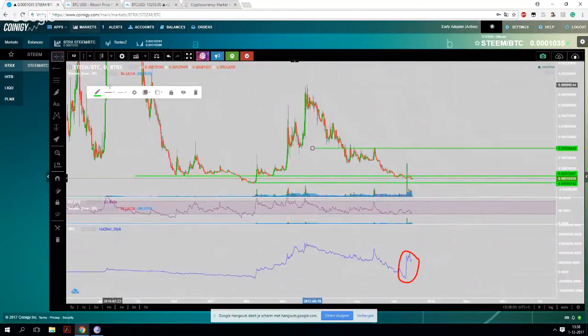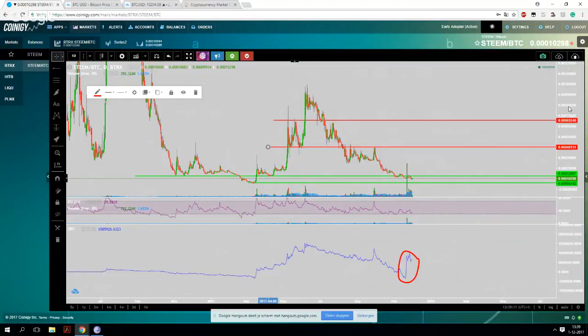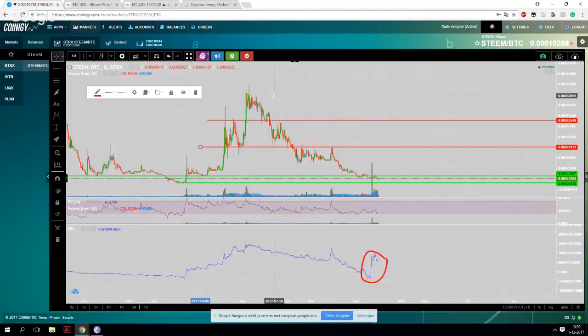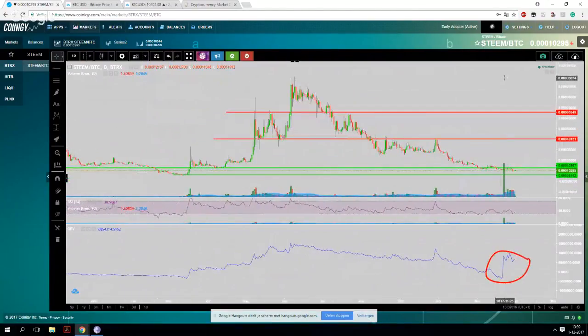First target is gonna be here. Pretty big target. Second target is gonna be here. So first target, 40k Satoshis. Second target, 65k Satoshis. And they have a lot of good stuff coming up. Their Twitter variant of Steam is coming. It's gonna be great. So we can make a lot of money here as well. We just have to be patient. We have to keep our minds working. We have to keep our eyes open.